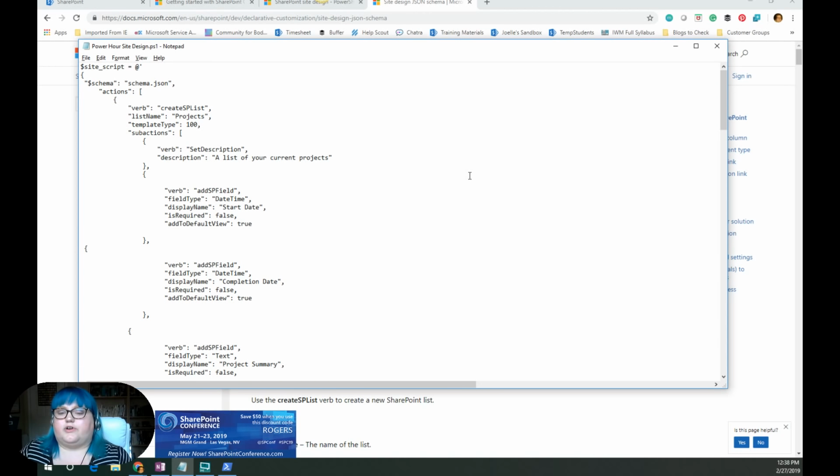Oh, it looks like I have a question. Todd asked about configuring the homepage with specific web parts. That is something that is not there yet. There are ways of doing that. I'm pretty sure when we looked into it, it was getting a flow to fire another PowerShell script, a PnP script, that would add the web parts to the homepage for you.